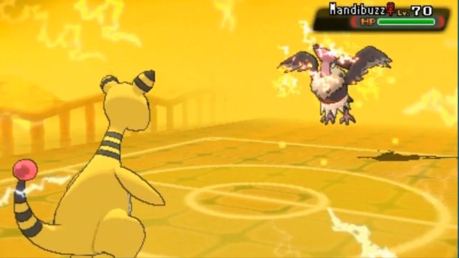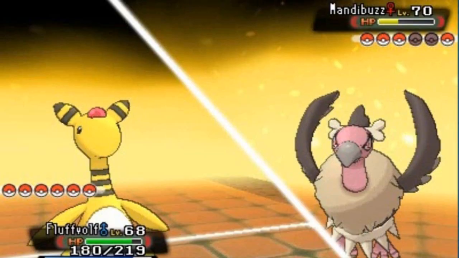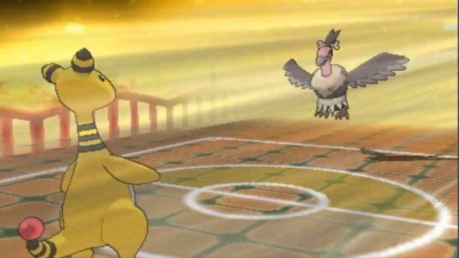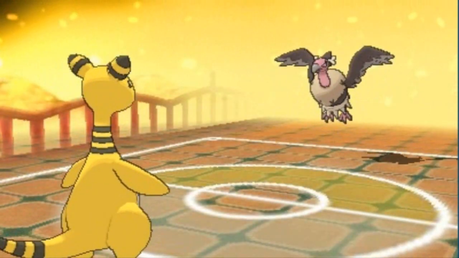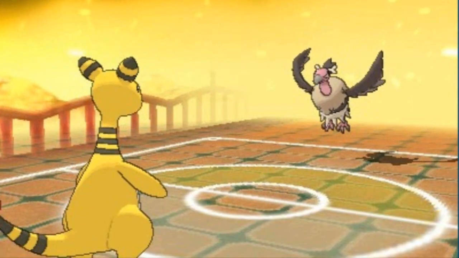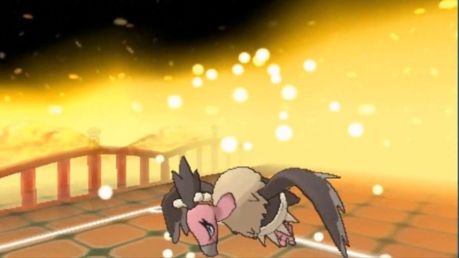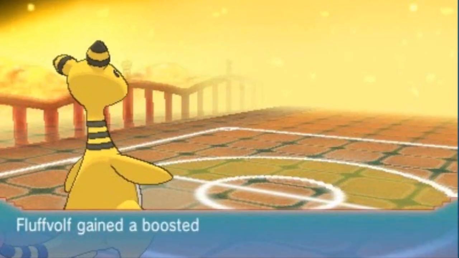Here comes Discharge. Oh, yeah. We're going to wreck these guys. Now, there is quite a level difference. It's okay, because my Pokemon are well prepared for this one right here. And, of course, he's going to be coming with a Tailpipe or Tailwind or whatever. And look at that. Mandibuzz defeated.